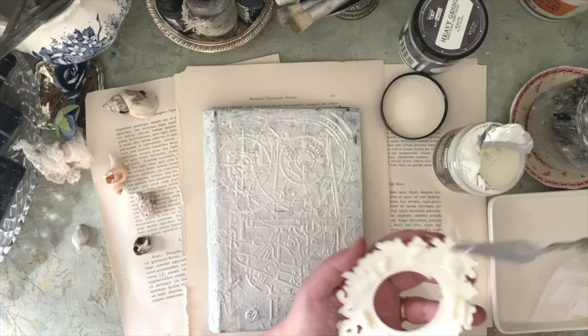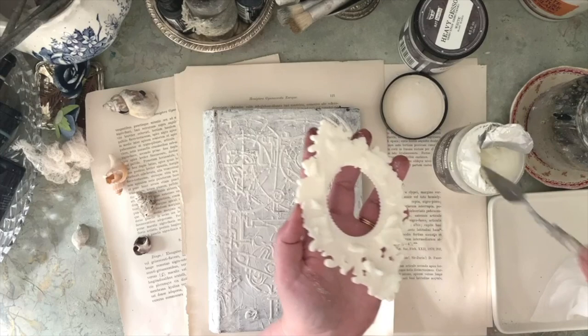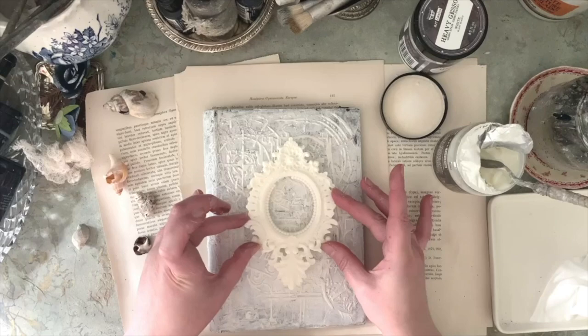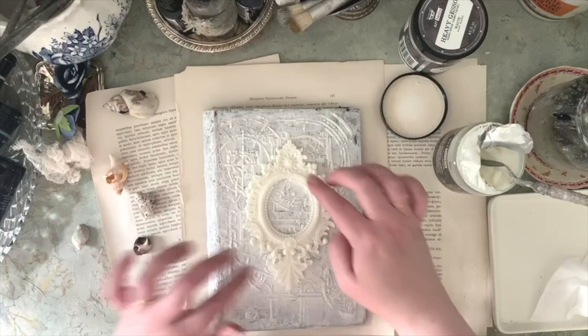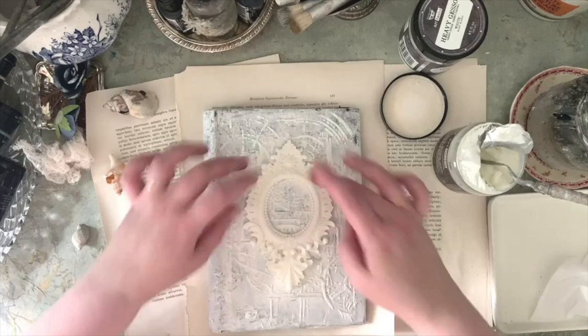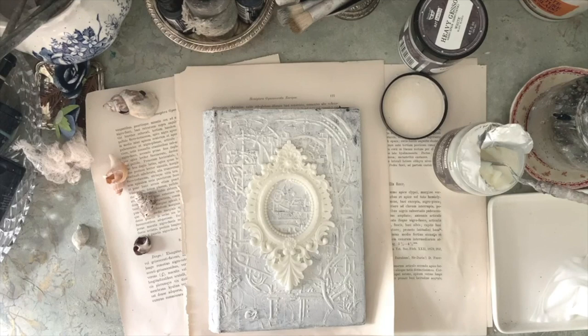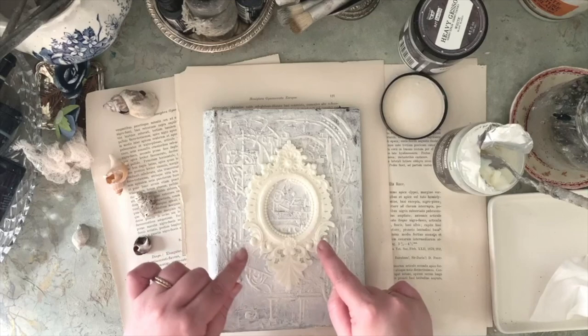This is a Finnabair mold, I think. Was it something frames, grungy frames or something? And I have used resin. And for an allergic person like me, I really recommend using rubber gloves or something, even after the resin is dry, because my fingers start tingling and itching already from handling it that long. So I don't know about you, but better to be safe than sorry. So I clean my fingers immediately.